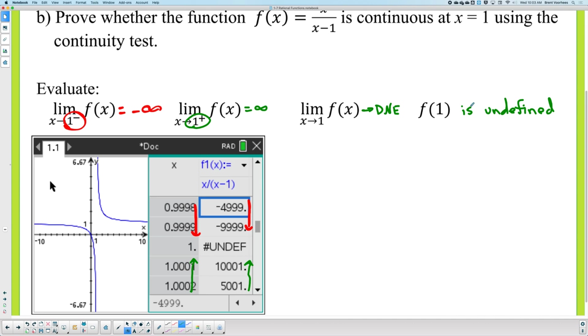You're going to have a lot of problems on your homework where you have to do this. The way it's going to be different on Delta Math is they're going to give you a little table and you'll type in the values. So there's 3 numbers you need to type in to figure this out. You would need to type in 1.9999 and 1.0001. Just remember, a limit doesn't tell you where the graph is at. It tells you where it's going.